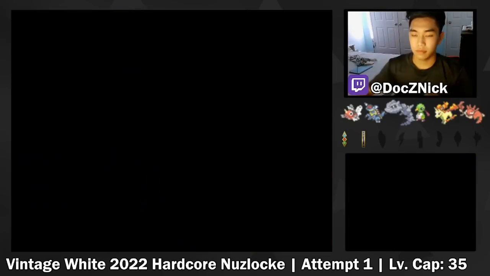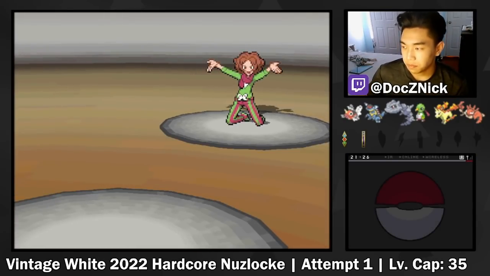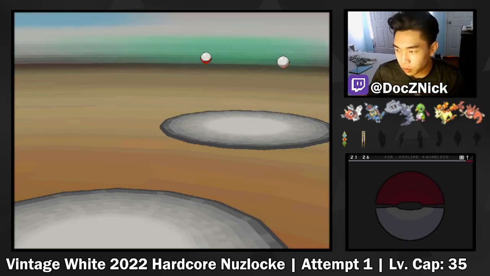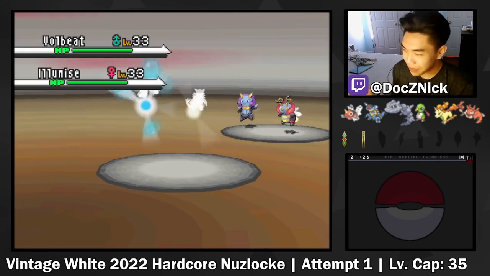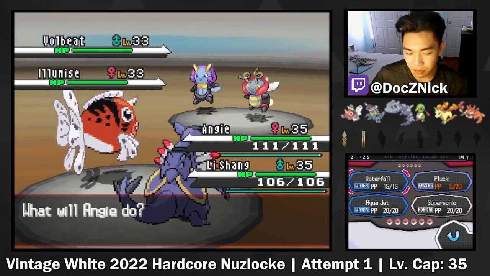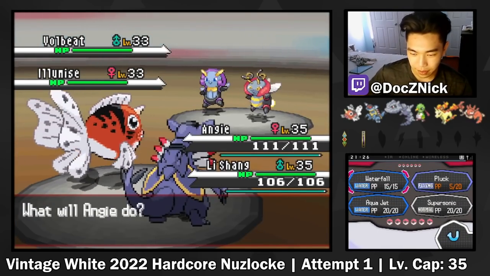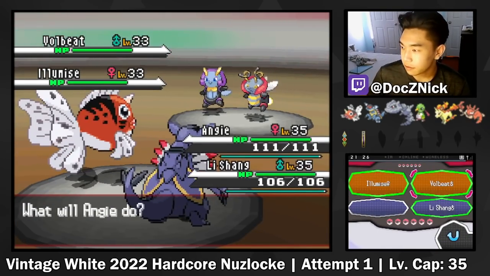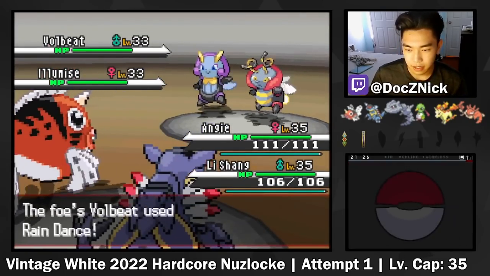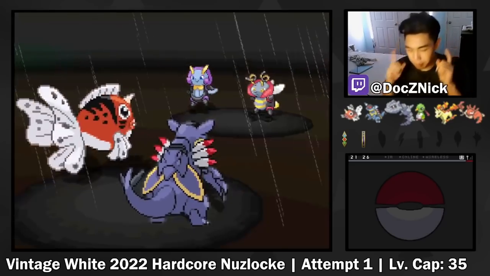The Berg fight is a double battle, which can be quite tricky to navigate, so here's how it went. Our plan basically revolves around Volbeat using Rain Dance. Not getting Battle Armor on Armaldo and having Swift Swim instead is actually a good thing. Why do you have 5 PP? We're gonna do this to the Volbeat, and we're gonna do Rock Slide. Perfect.